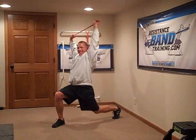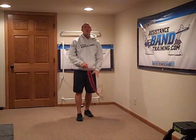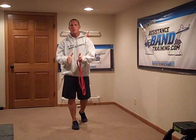Guys, you just caught me right before I'm going out for a run. So I'm just finishing up a little bit of flexibility, a little dynamic stretching, and then I'm out on my way for a run. But it's not going to be just any old run. It's going to be my favorite run, where I combine running with strength training.